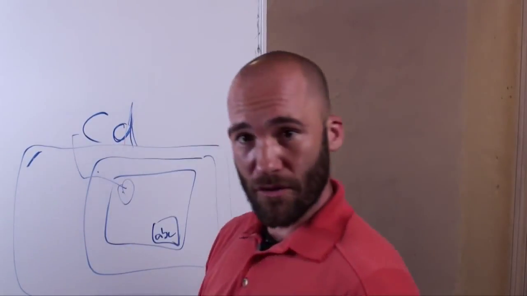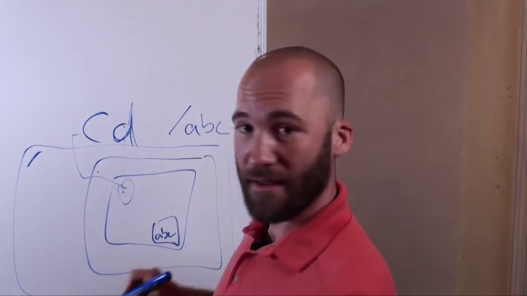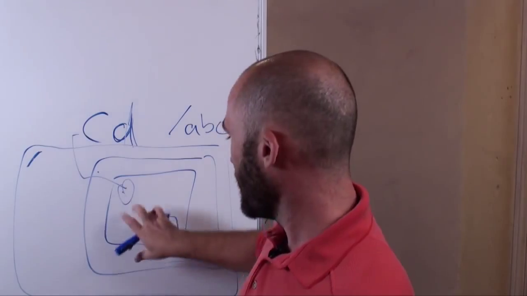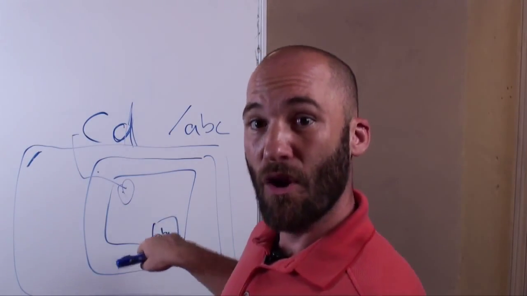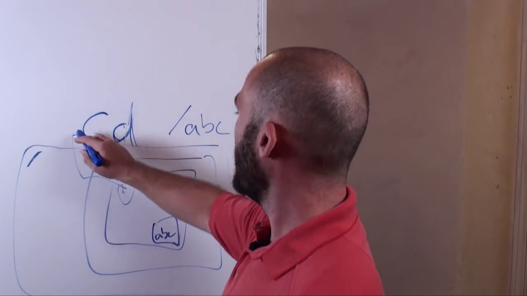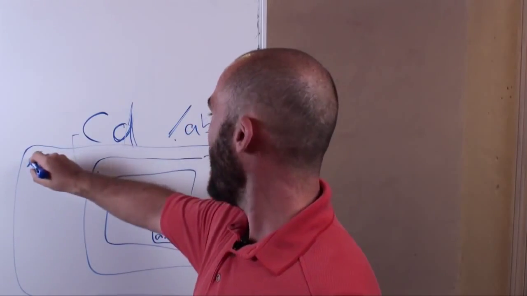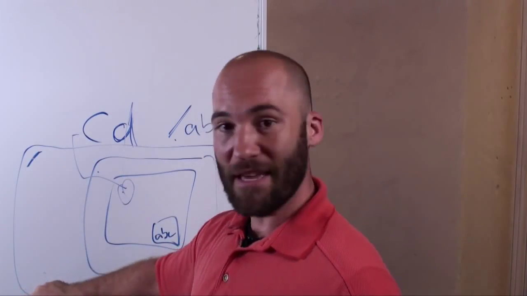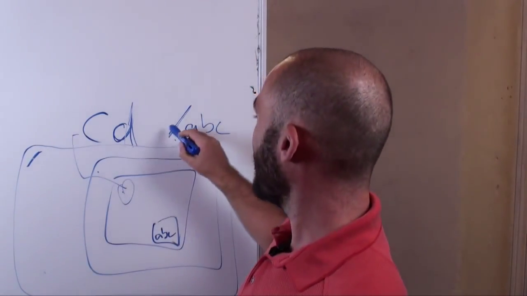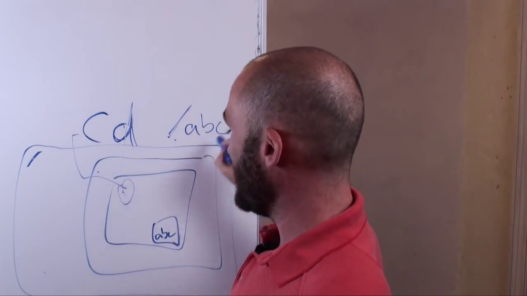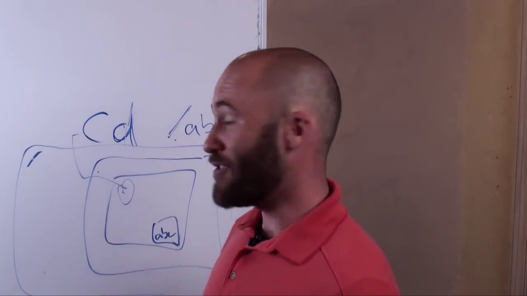Here's the problem. People in the Windows world are used to doing CD \ABC to get into this ABC directory. So you're in this folder and you're trying to get into the ABC directory. The problem is in the Linux world, what Linux does is it goes, okay, you want to change to the root folder, and then you want a folder ABC in root. So it goes to root, and it can't find ABC. So that's where you have to be very careful.